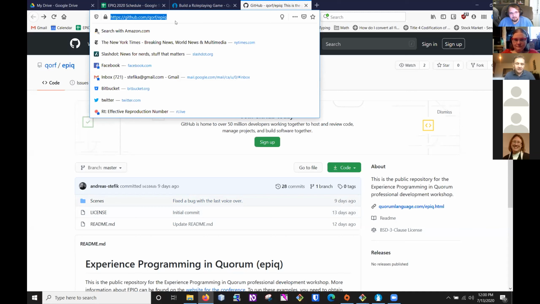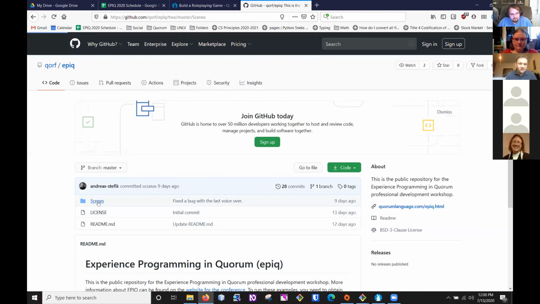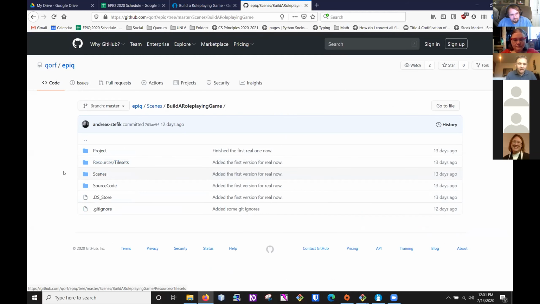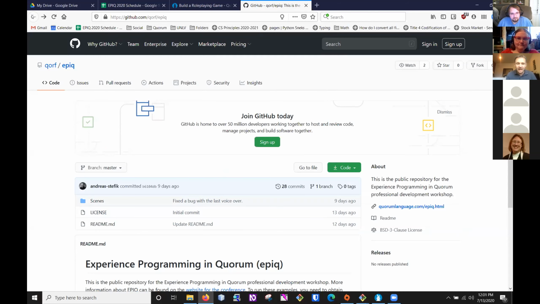Inside of that, there's a folder called Scenes, and the default one is in Build a Role-Playing Game. Build a Role-Playing Game has under the Scenes tab a scene, and that scene can be loaded just like any of the others. Or you can just download it as a normal Quorum project, and then you're good to go. So if you cannot get it working, you have a working one available for EPIQ, and that is all Creative Commons or BSD or whatever the code is, so you can use it to your heart's content.